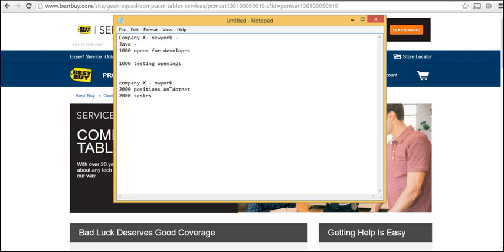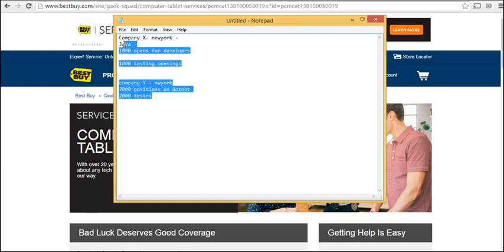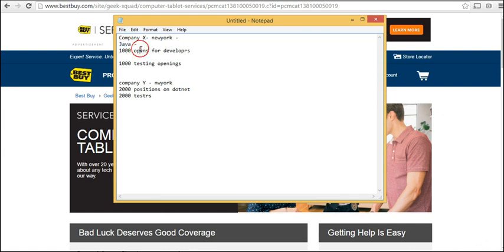So if there is a scenario where the entire application is built on Java, a .NET student cannot go ahead and apply to that. But a tester, if he is a software tester, can go ahead and apply to company X as well as company Y because our work is independent of platform and technology. Even if it is developed in C Sharp, .NET, whatever it is, finally it comes onto your testing plate, right? So that means we have 3,000 job openings from these two companies, and no developer can have that much scope in that particular field I'm talking about.